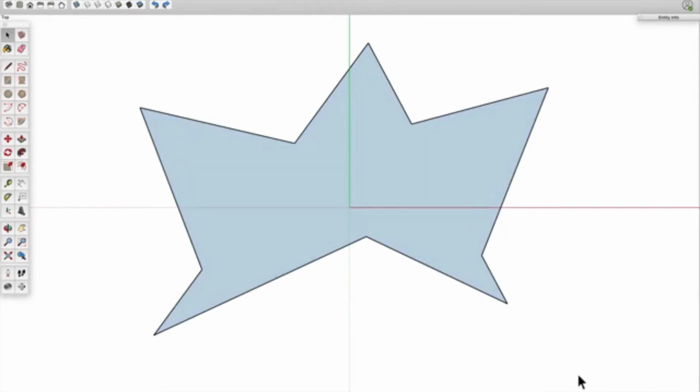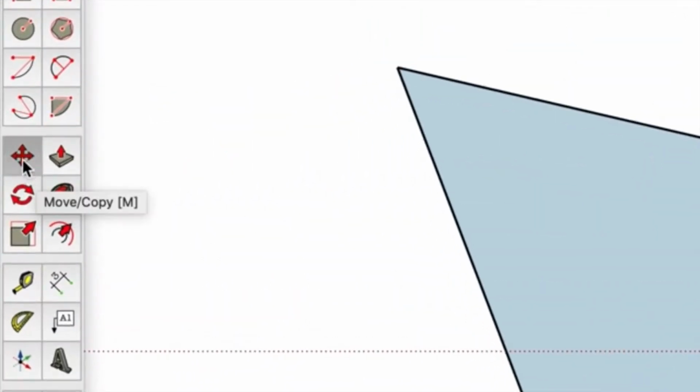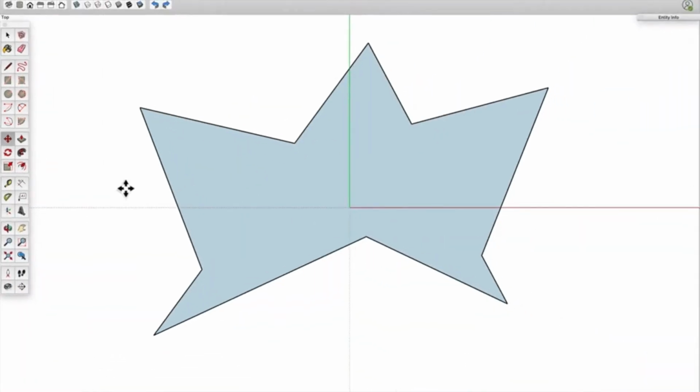Okay, so with the select tool, just click once in white space to make sure you don't have anything selected. And in this example, we're going to talk about a new tool called the Move tool. Press M on your keyboard. M stands for Move. You'll notice that the icon selected here has arrows pointing in 4 directions. Now, let's not click yet.